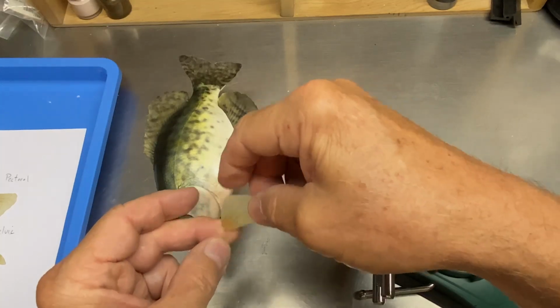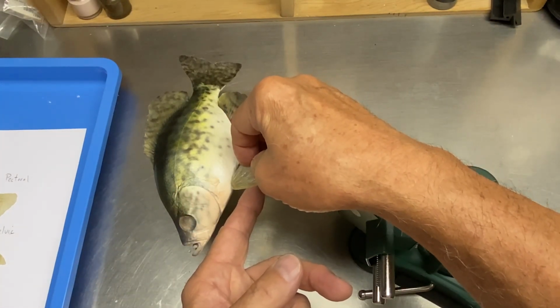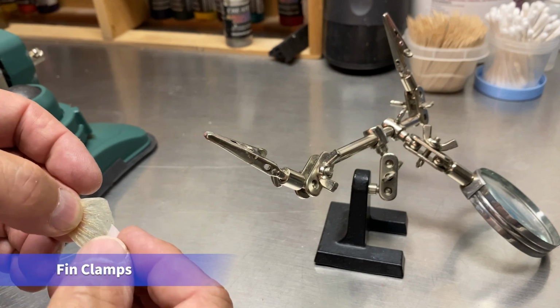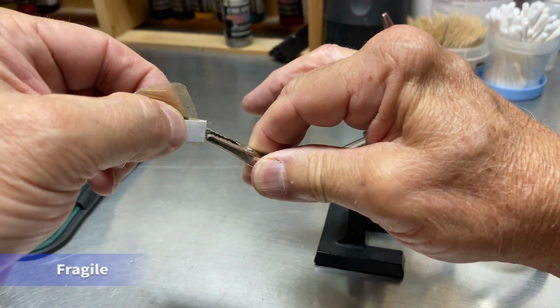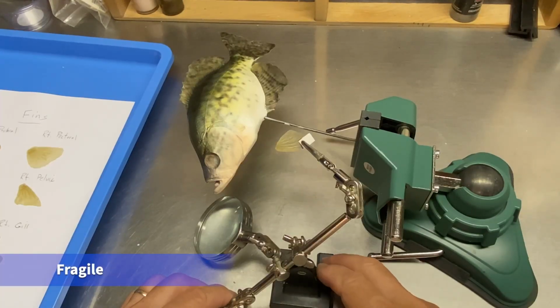What I'm doing, I'm taking that left pelvic fin and making sure that it fits properly, and then this is what I use. These are my clamps. They're called helping hands, but I just call it a fin clamp. You take a little piece of paper, put it on the end of the fin so that the gator jaw doesn't damage the fin, because they're pretty thin.